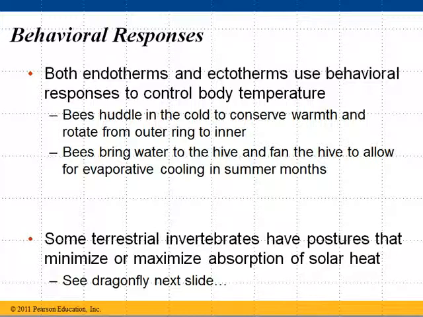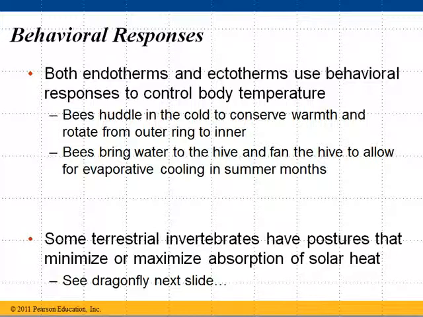Going back to our bees, on a cold winter's day, the bees will huddle within the hive and group up in large chunks to maintain and conserve their body warmth. And they will do like perhaps you've heard penguins do when they huddle together. They will circulate from the outer circle to the inner circle in a constant rotation, trying to keep each other at a constant temperature. And then in the warm weather, in the spring and the summer, bees will use evaporative cooling. Bees will go out and bring water back to the hive and wet down the hive and then fan the hive with their wings to try to evaporate that water and create a cooling effect. So those are good behavioral responses.